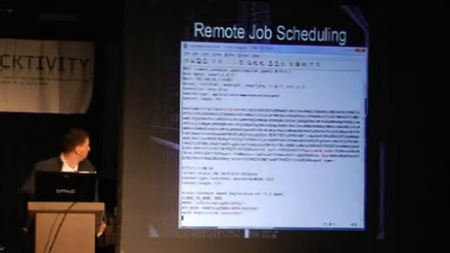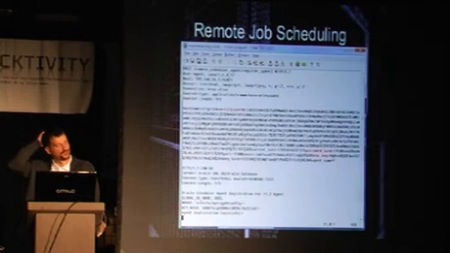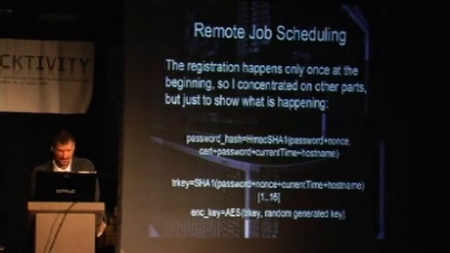This is what a registration request looks like. This is a plain HTTP request. That's an HTTP server receiving it. It sends the certificate. This is the SSL certificate of the SCH agent for the database to check if it is connecting to the right agent. The registration password is sent hashed, and the shared key is returned, sent encrypted. This is the shared key that in release 2 will be used to encrypt the results, the query output.